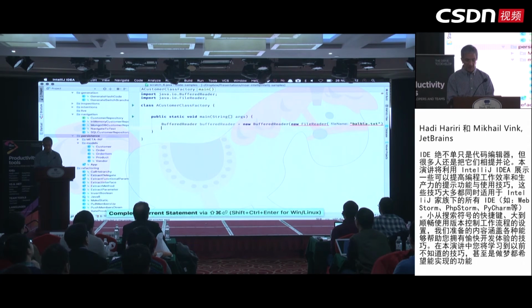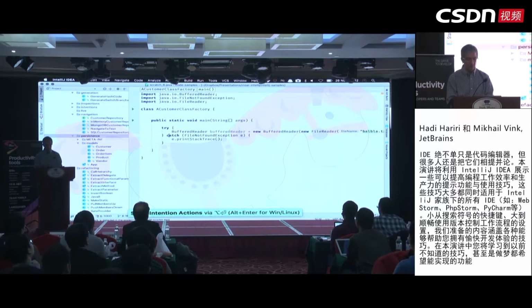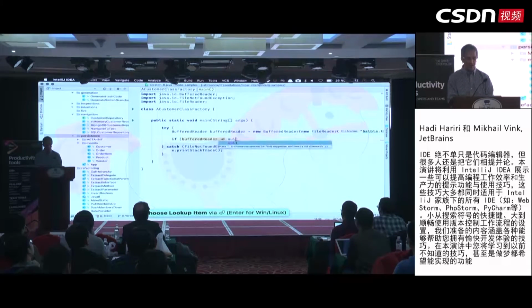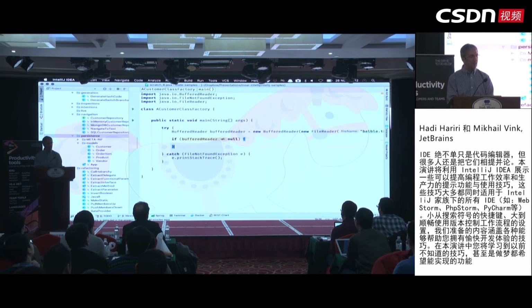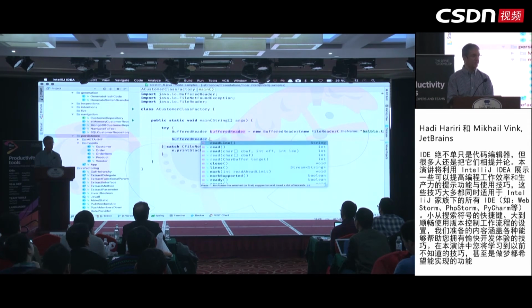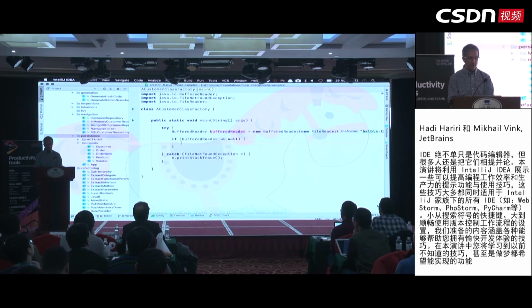So, where am I? Let's go there. What's wrong with this? Oh, we need a try catch, which is one of the surround functions. Now let's assume that BufferedReader could potentially be null. And I write, if not null, then do something. Right? Now I've got to remember to do that. What happens if I forget? What if I start to write BufferedReader and I say, oh, I forgot to wrap that in a null check? You can use postfix templates, notnull. And that allows you to wrap something using a postfix template.